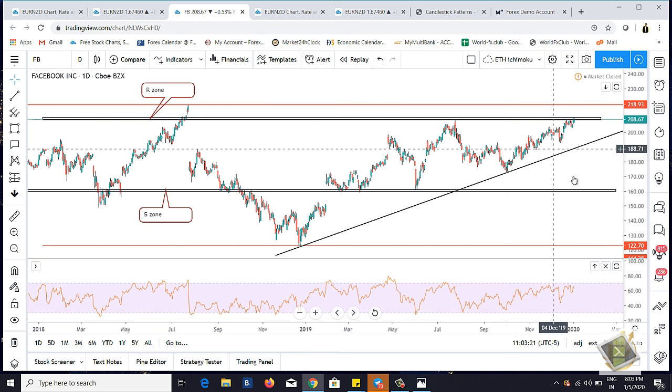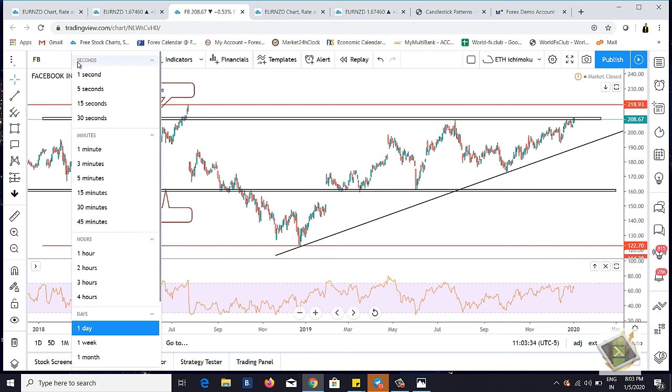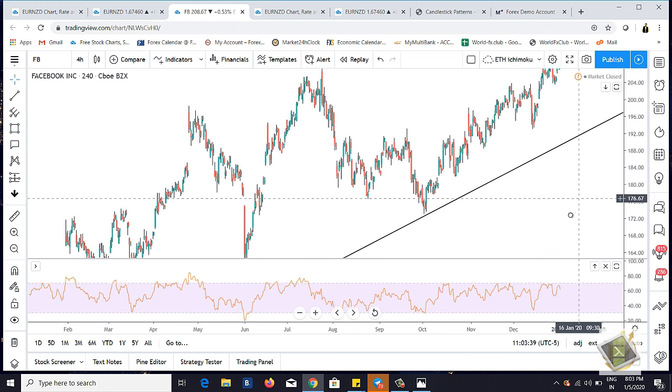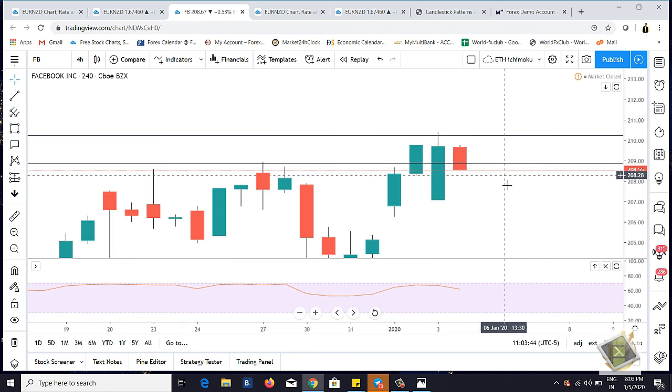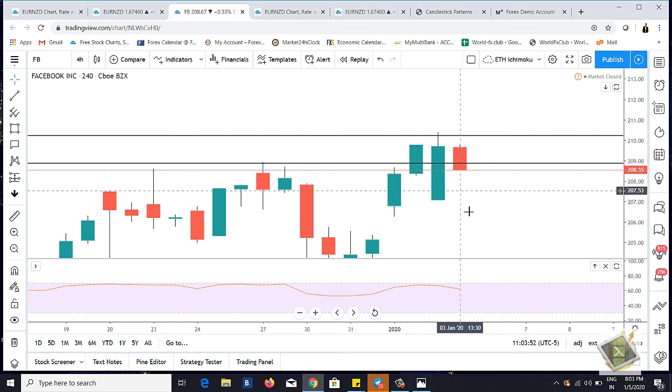So what you can do is open a smaller time frame chart and see what price is doing, whether we can find a bearish signal in a smaller time frame chart so that we can enter a short position. Let's open a 4-hour chart. If you zoom in here, this is a big bullish candle. You see a little rejection here, but now price is going down. So we see a rejection and then price starts to go down, but no confirmation to sell yet.